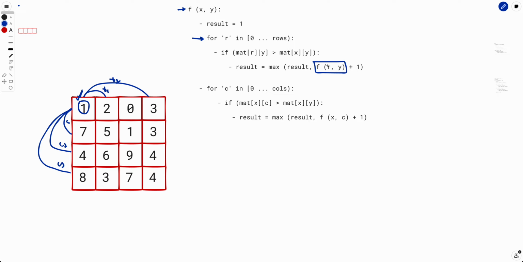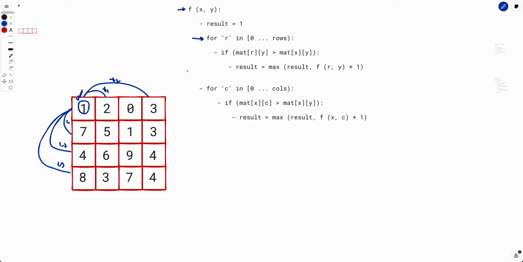So you will try every possible value of r here and get the maximum result out of it. Similarly, you will try every possible transition to x comma c and see what is the maximum result you are getting. And finally, this result variable will contain the maximum number of cells that you can visit if you are starting from this particular cell, right?